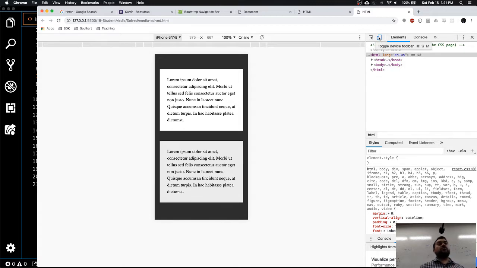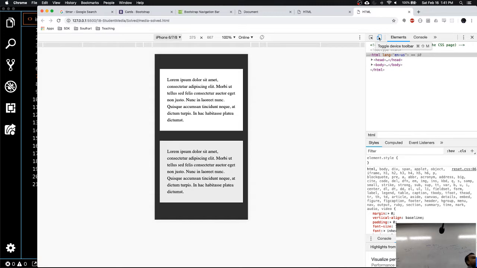If I take out the viewport code, it kind of collapses. If I put in the viewport code, then it shows up nicely. The viewport tag was introduced when the iPhones came out, because when people were clicking a website, it opened on an iPhone. If you don't have the viewport tag, your whole website kind of opens up in this much space.